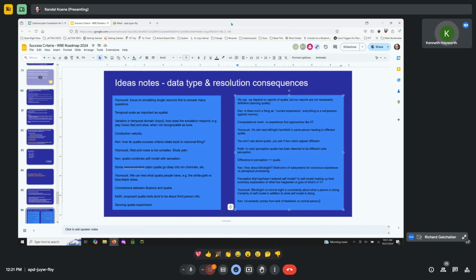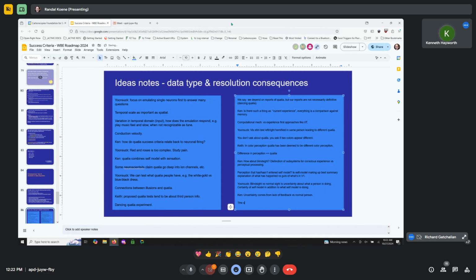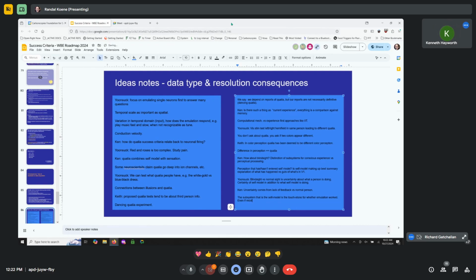And at a larger level, it's kind of okay. So bringing it back to whole brain emulation, the subsystem that is the self model is the touchstone that should be used to judge whether it worked. It has the kind of meta level information that has recollections of what it was like to be, maybe even false recollections, but that's fine. Yep. Recollections of what it was like to be the individual. And if the emulation matches with that, then it is good. Even if V1 has been replaced with a generic V1, yeah, as long as that did not affect the check off of the self model, then it's still good.